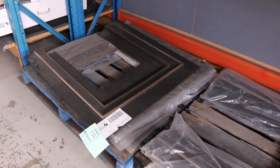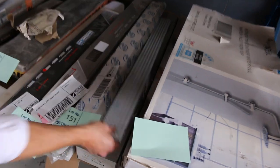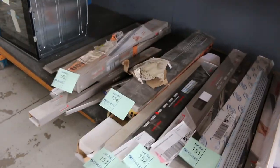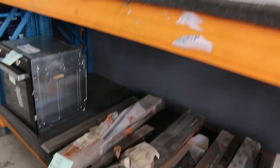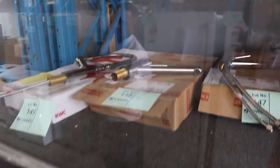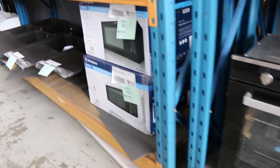We've got some fireplace surrounds around that $80 to $100 mark. Still got a few shower grates in as well — stainless steel shower grates in all different sizes. Check your catalogue on that. You can also see close-up photos on the website of all the items. Some beautiful kitchen taps from Frankie — around half to a third of their current retail price with the 12-month factory warranty.